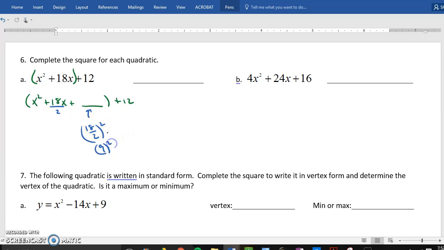That gives you 9 squared, which is 81. But, you got to remember, if I add 81 here, on the outside, I have to subtract 81. Now, this is that perfect square. So, it goes to, you know, like the previous problems we just did. Well, that just factors out now to x plus, what's half of 18? 9 squared.